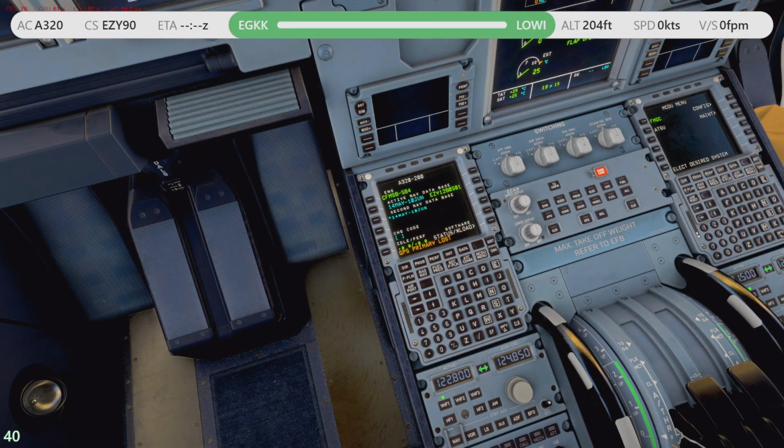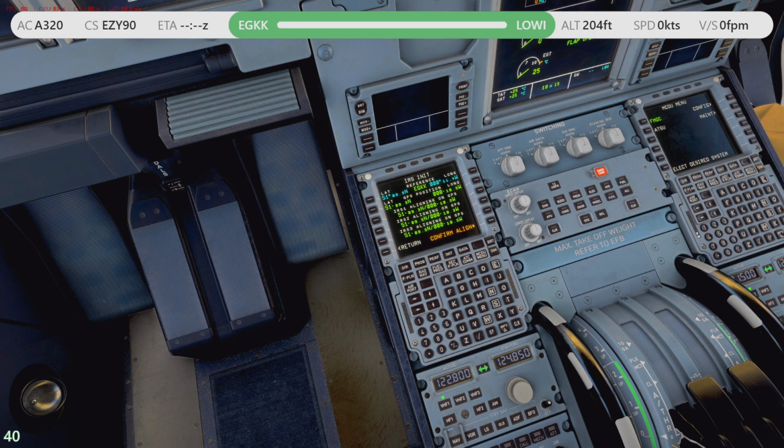Let's go down to our FMC and get some stuff inputted here. Request our flight plan. Today we are EASYJET 90. And we're looking at a cost index of 28 today. Flight level 370. Come to our IRS init.